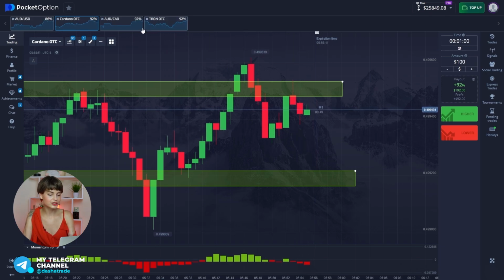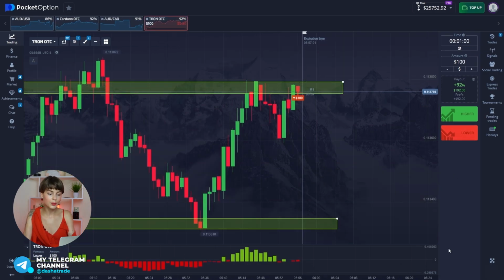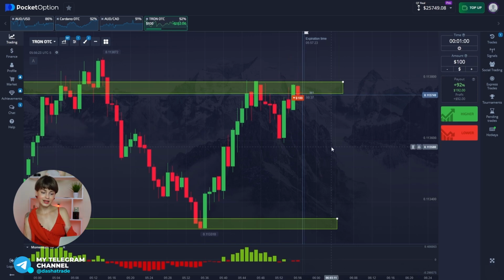So let's get back to Tron currency. And as soon as the candle's closed, we open a deal with lower, because for now, this price is not going higher than our levels. So we open a deal with lower in perspective, waiting for it to roll back, and only after that a breakthrough of this level might get started, so the price will go up. We'll see if we manage to make the right analysis. For now, we're staying here and waiting.